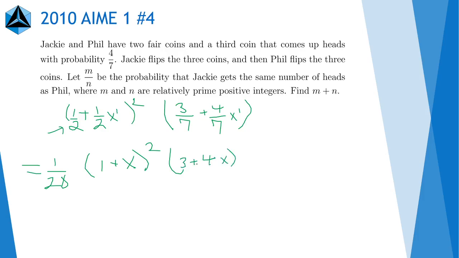Now, this gives us a probability distribution of getting some certain number of heads when we flip these three coins. And this is only for one person. So let's look at the probability, and I'll put the expansion up here. It's fairly easy, but I'll just write it out on my piece of paper here, as it would take a lot of time to actually write it on the board. So I'll do that real quick.